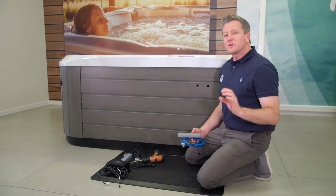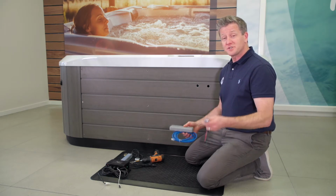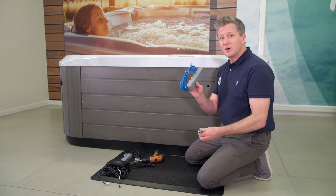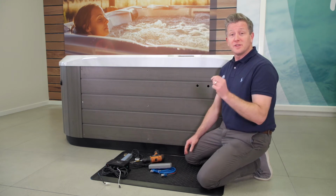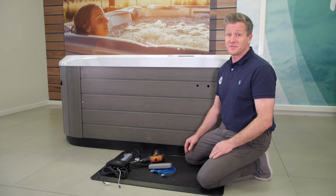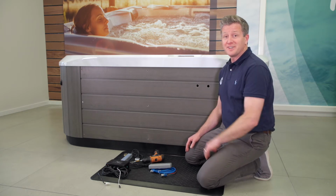Your Fisher Spa will come with holes drilled in the cabinet for the on-off switch for the audio system and another hole to feed the cabling through for the Wi-Fi module. Now, if you're not using the audio Wi-Fi kit, you can just leave the plugs in those holes. Those holes are located in different spots on different models, so it will be in a different location, possibly on your spa, than what you see here.